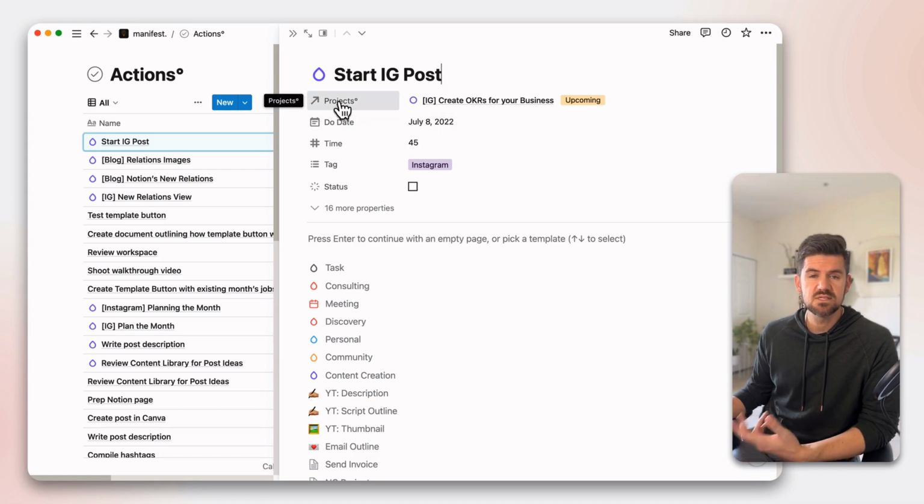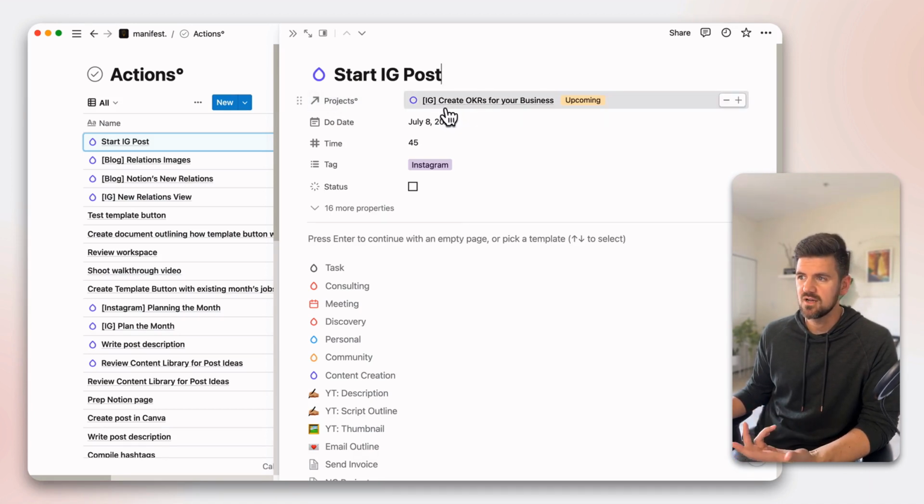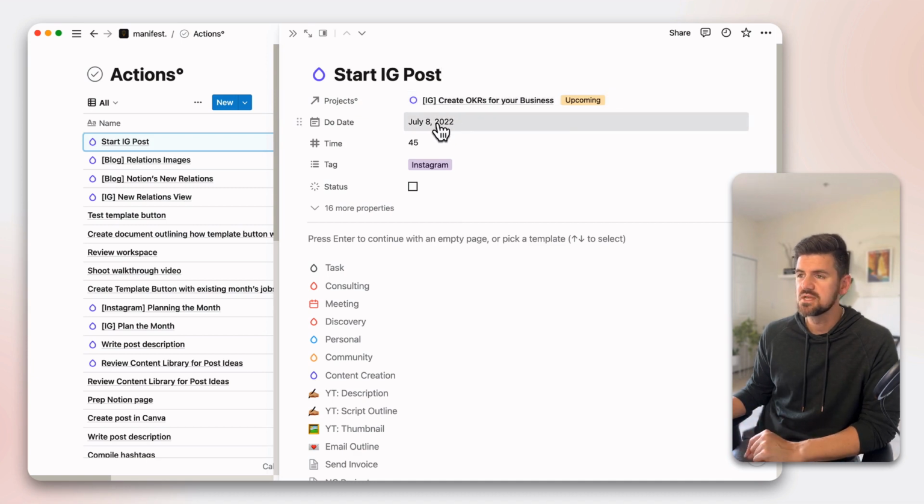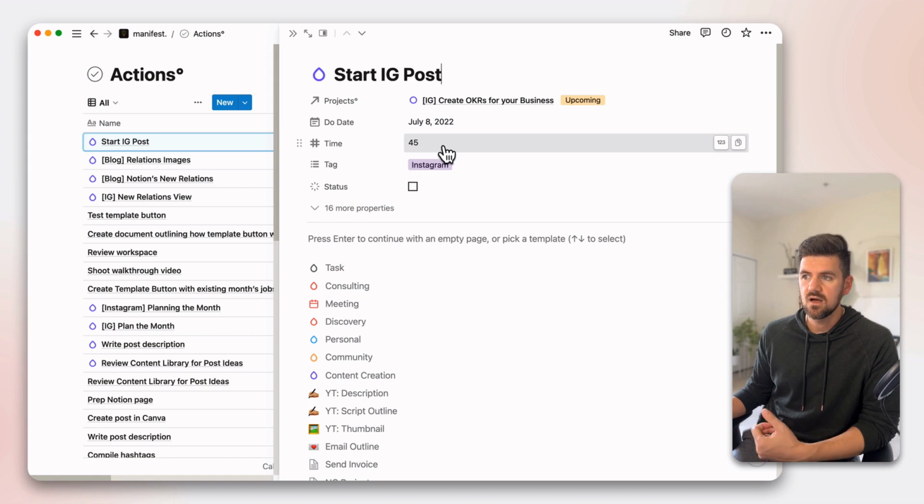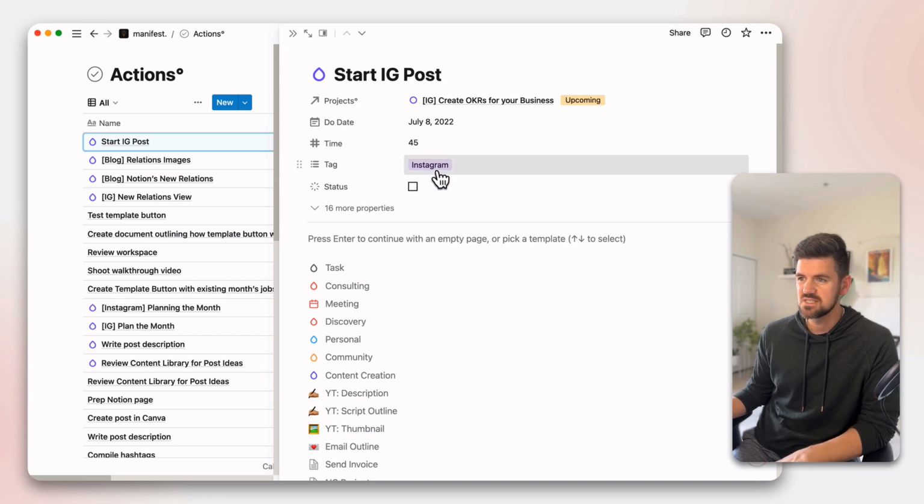So if we see that arrow to the top right, that indicates that we're looking at a related database. And in this case, this is related to a Create OKRs social media series of posts. But other key properties that we're tracking for actions are the due date, time estimate, which has been super helpful in terms of weekly review, seeing where time went across multiple projects and campaigns, initiatives, things like that.